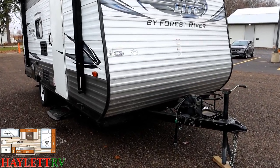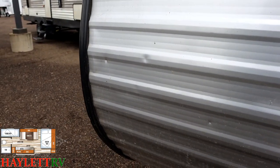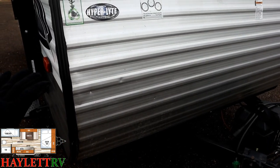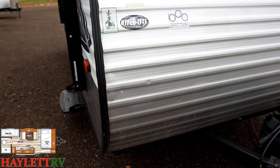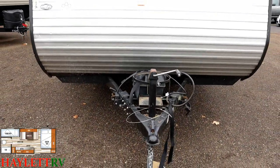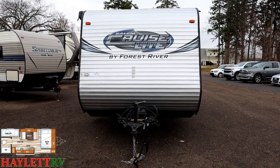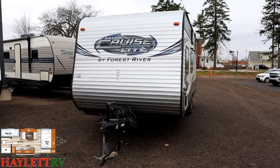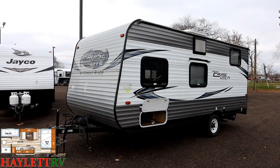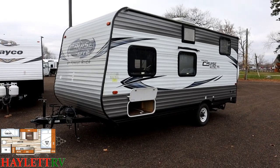Up front, we've got a little bit of stone chip dents on the front here — this is from little stones getting flung. Most newer trailers have diamond plate down here because 99% of anything flung from your tires is going to hit down in this part. It's not awesome that they're there, but it's not really hurting anything. Also, you'll notice there is no propane tank on the camper currently. The previous owner had the propane tank removed and stored — my understanding is in the next couple days they're going to get that brought over to us. They just didn't think about it when they hooked the trailer up this morning. There will be a propane tank on it when you come take the RV home.